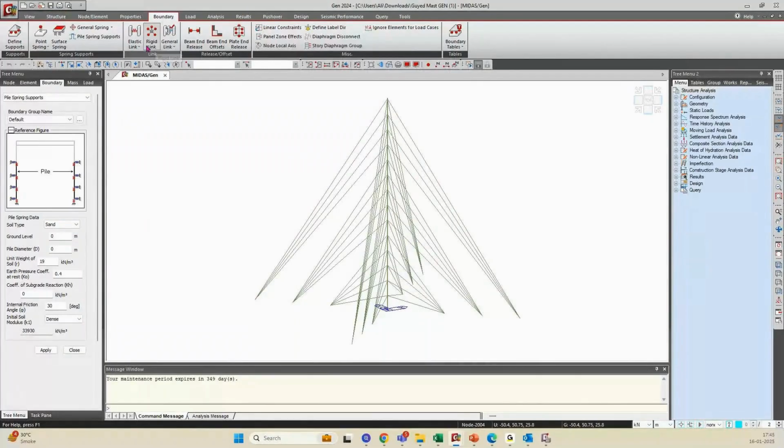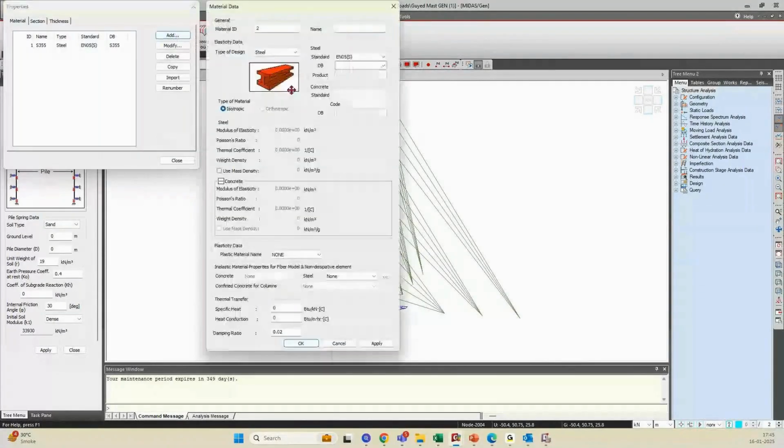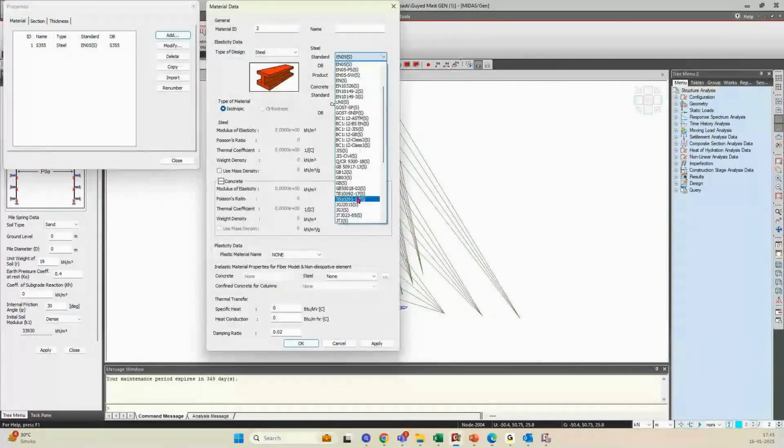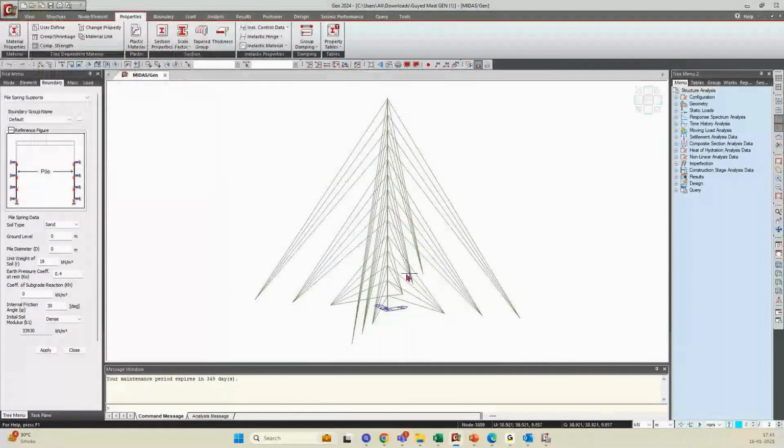Regarding the SANS code, if we go to the material properties, we can select different codes that are available. Right now we have American standards, Eurocodes, British. Okay. So like the SANS code, we are planning to include these particular SANS codes for materials as well as section properties.